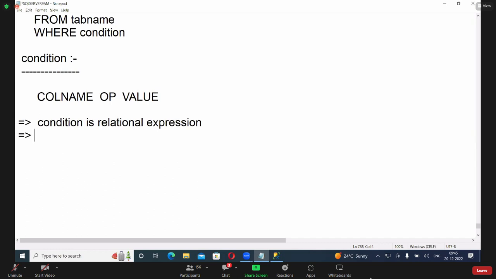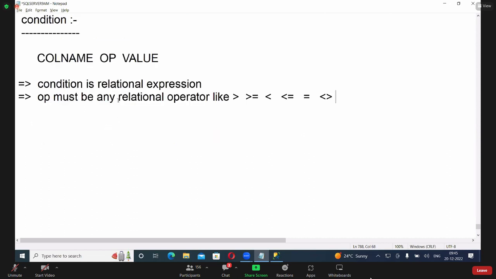It's not an arithmetic expression. It is a relational expression. So that means OP must be any relational operator, like greater than or equal to, less than or equal to, not equal to.